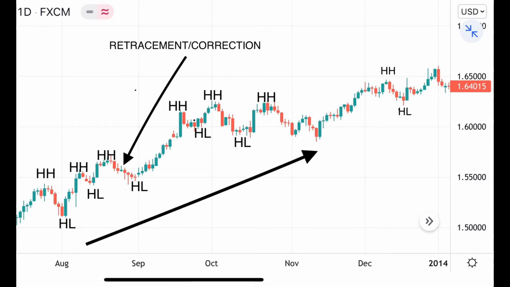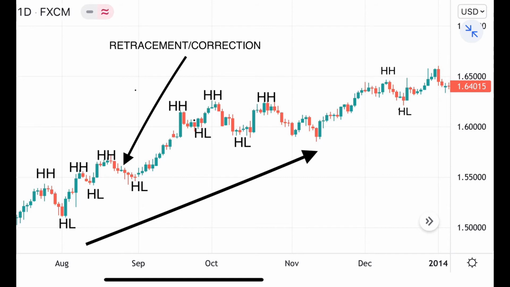And mostly where the candlesticks are, that is where the retracement is. So as indicated there, that's the retracement or the correction. Generally you would want to look at where the trend is and take your trade in the direction of the trend whenever you enter the market. As you can see, it's making a series of higher highs, higher lows, higher highs, higher lows, and in between the higher highs and the higher lows is the retracement or the correction.